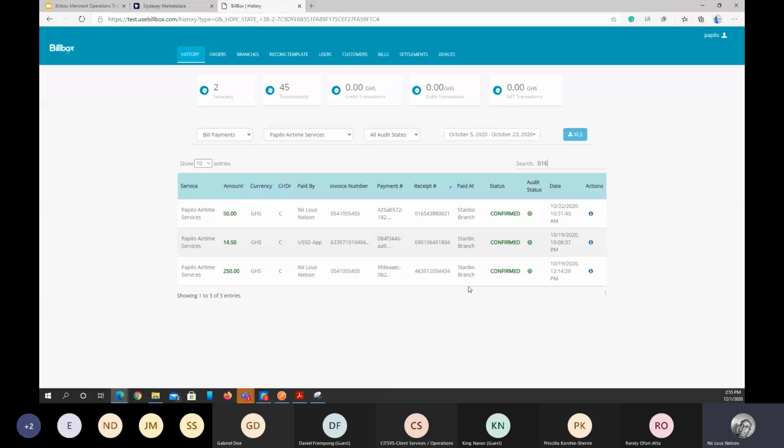So these are basically the items that you can do on the transaction page. And if you watch, you can see that the search that was done, you can see a number of services that were searched, and you can also see the number of transactions that were involved in the search. Okay, but it doesn't give you a total amount of the credits or the debits from the search result.